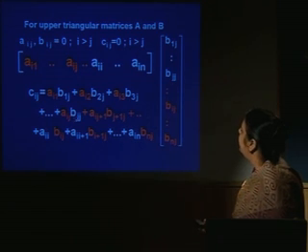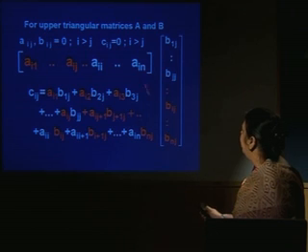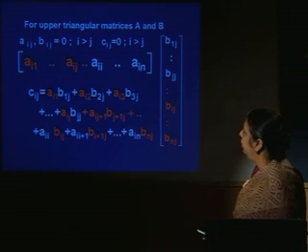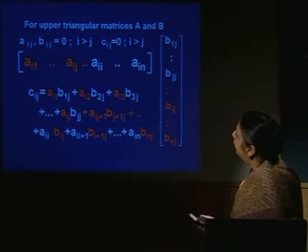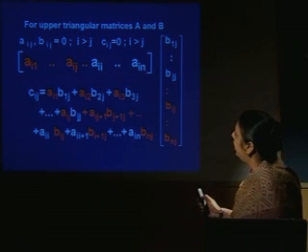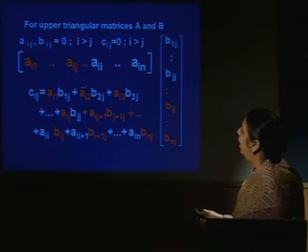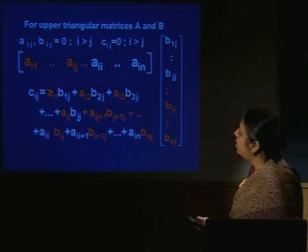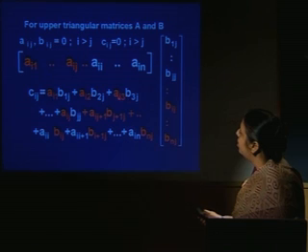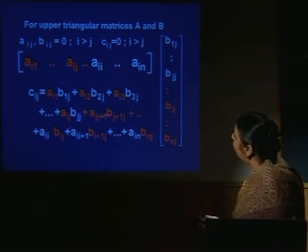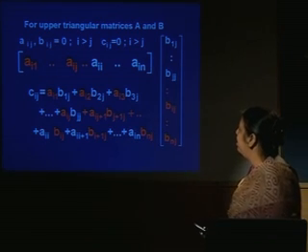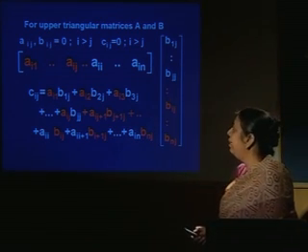Bjj. Then we have this element multiplied by this element and so on. Ain multiplied by Bnj will be the last element. Now, one can notice that in this every term involves an orange element, that means 0. So, this is 0 because of this 0, this is 0 because of this 0, this term is 0 because this term is 0, and here both of them are 0, same thing happens here, and that means Cij is 0 whenever i is greater than j.